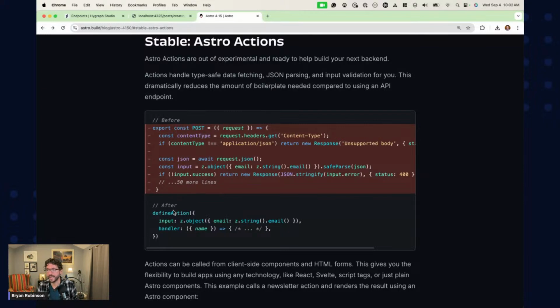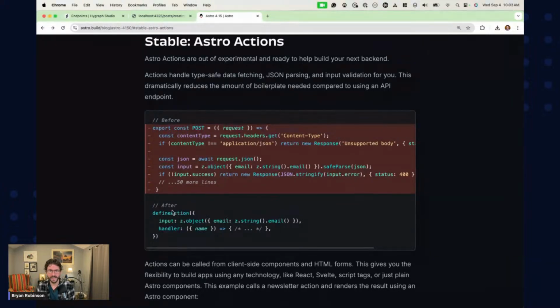I've done some playing with it in my spare time. I've put together my own little fun demo that I actually shared on Twitter the other day, just in some weekend work on the long weekend, because I'm that excited about this feature set. But what it boils down to is a new way of writing server code for Astro. Astro being typically what we think of as a static first methodology, it has a lot of great server functionality as well. So we're going to be taking a look at that today with this new actions.